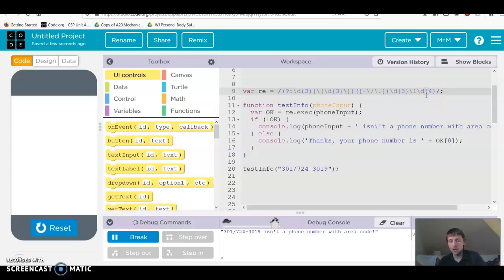So altogether, all of this works to create a valid phone number. And you need every single piece to work in conjunction with the other pieces. All right. So you're not expected to write anything this complicated in this class. Just something to think about as far as real-life applications. Let's take a look at what you are expected to do.